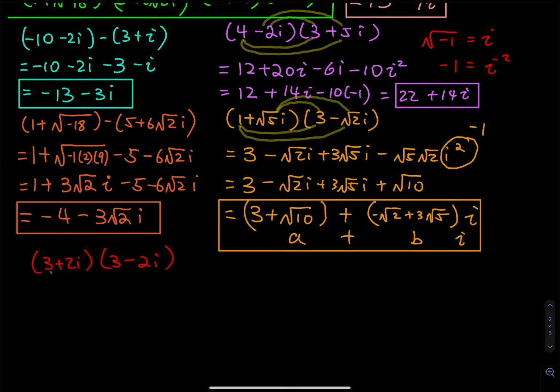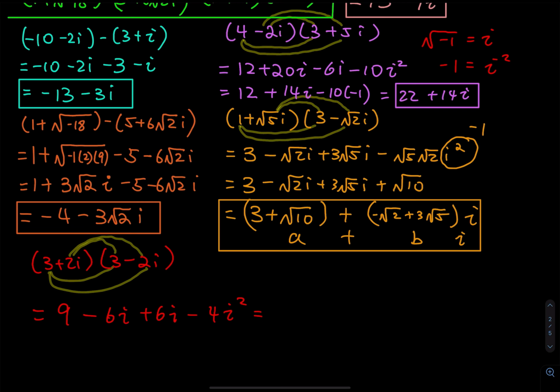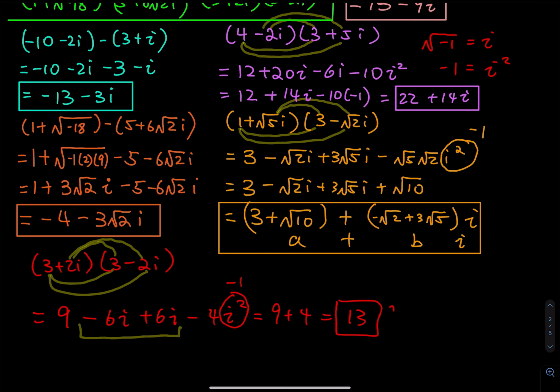All right, 3 times 3, 3 times minus 2, you have a 9 minus a 6i, and then you have a 2 times 3, 2 times negative 2, you have a plus 6i, and then minus 4i squared, which is equals to, what is that equal to? We have this, the minus 6 and the plus 6 got cancelled, and then this is equals to negative 1, right? And then you have a 9 plus 4, which is equals to 13. Now, this one, when you multiply those two complex numbers, the answer is a real number.